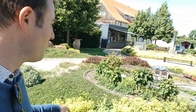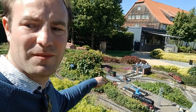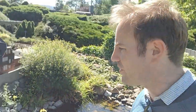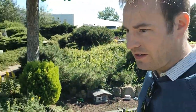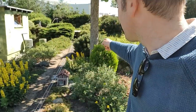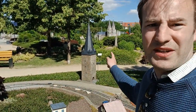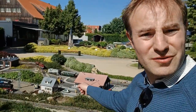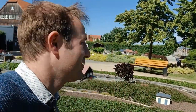Now, I said we'd go down to Wernigerode. Here is Westerntor, and one of the Mallets has come out and it's on the turntable. I wonder if we're going to see a Mallet go up the Brocken — they do sometimes. On this side there's a nice little pond with a couple of goldfish in. And of course, you can't be in the Harz of East Germany without seeing a Trabant — there's a Trabant there. This is the line that goes up to Drei Annen Hohne. I think this is actually Wernigerode Westerntor, because that is the Westerntor, the Western Gate. We'll just sit here and watch it go past.